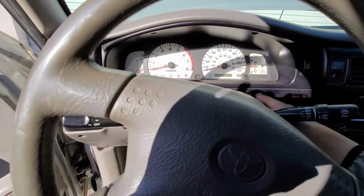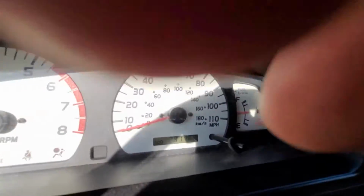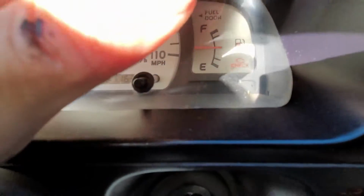All right, so we're gonna go ahead and start this. As you can see, I put a few miles onto it. I don't know if I showed it the last time. Miles, if you can see that.